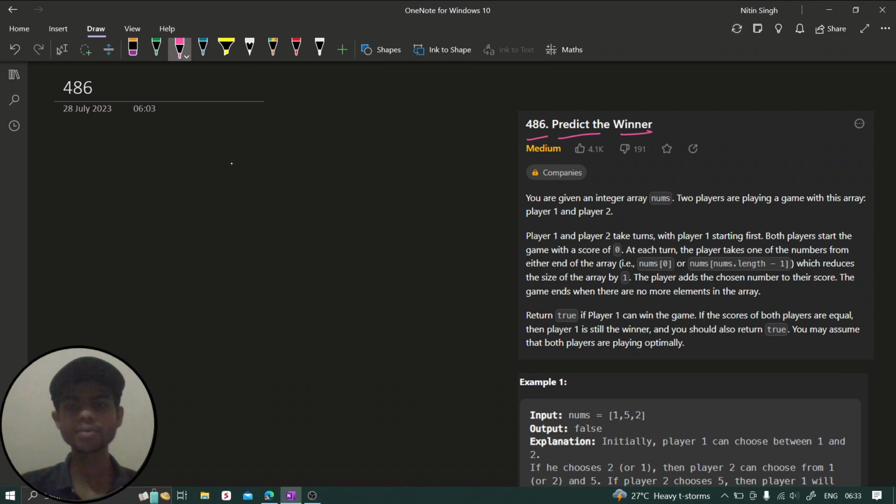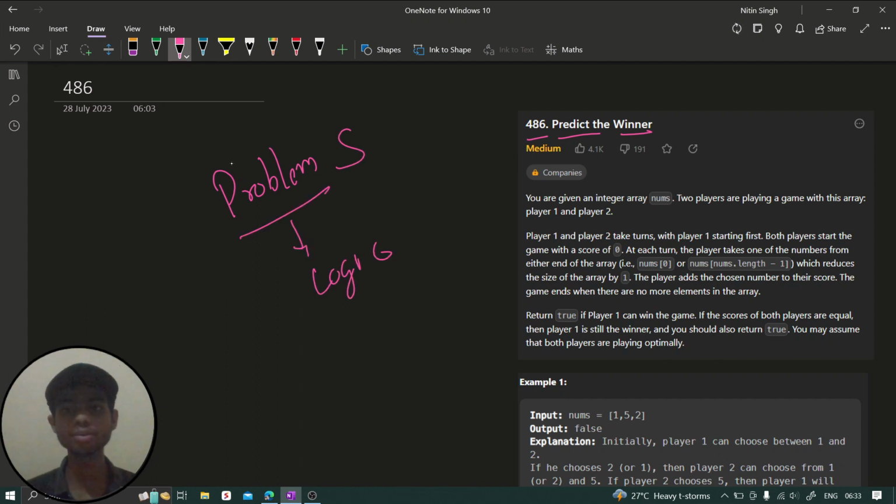Alright, guys. So first of all, we are going to clearly understand the problem statement. After understanding the problem statement, only then will we move to the logic part, where we are going to see how we can solve this problem, and what logic we are going to use. After understanding the logic, we will move to the implementation part, where we are going to implement our logic in Python, C++, Java, and JavaScript.